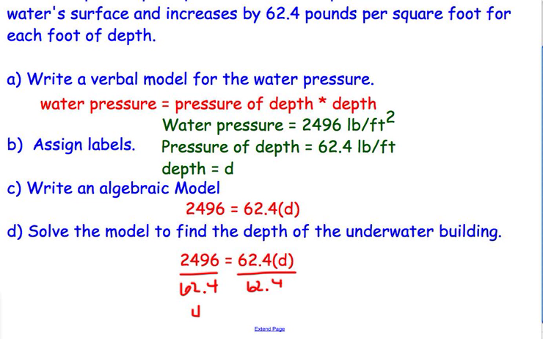Now the question is, I'm going to write D equals 40 over here. What's the unit of measure? Now if you noticed, we had pounds divided by feet squared, and then divided by pounds divided by feet. So depth should be measured in feet. And if you notice, that was a fraction, right? Fraction divided by a fraction, so you're multiplying by the reciprocal, which means that you're left with foot, 40 feet.